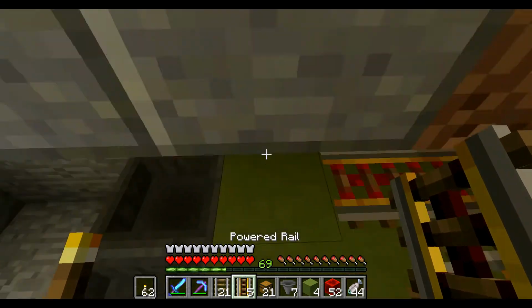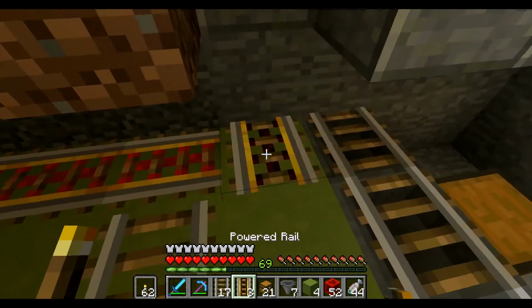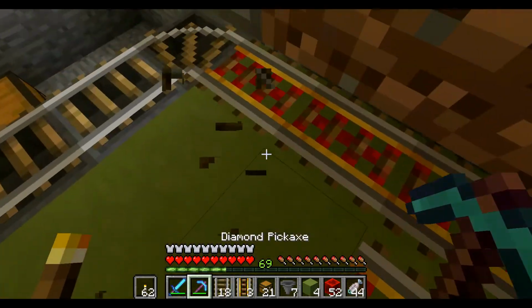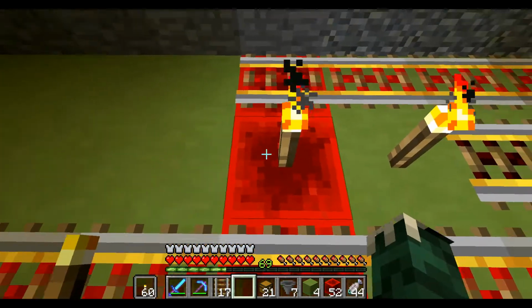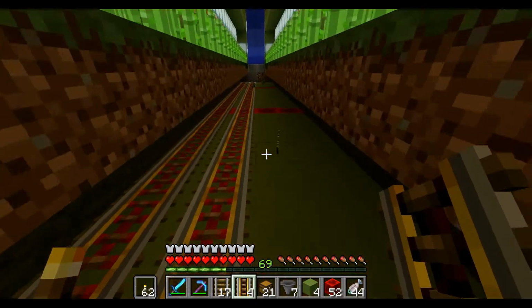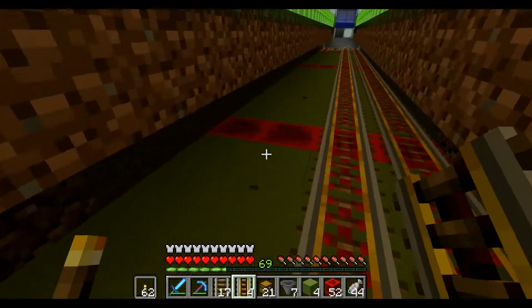We need another power track, and then track, track, track, track, and then track, and then track, track, track, track, track. Good track, and then these two will curve around and hopefully do what I want them to. Yes, they did. Good.